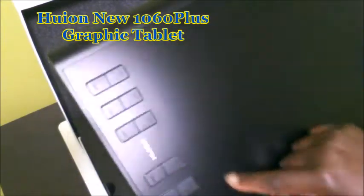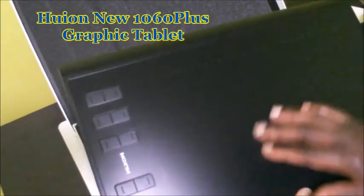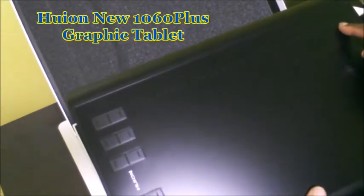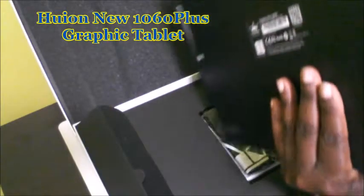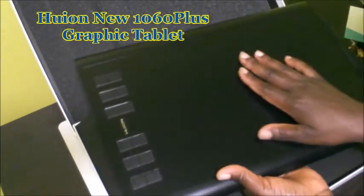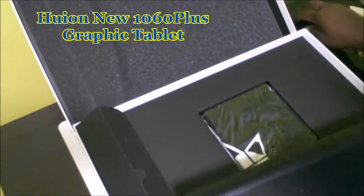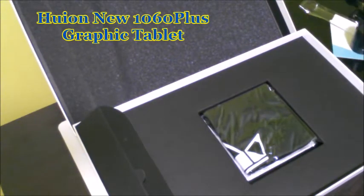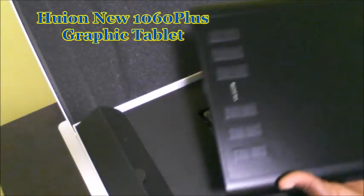So, 6 keys. Oh, sorry about the light. My bad. It does feel plasticky. It's got a row of up to 16 numbers. See, the back has that. I'm smudging it already. It's got a smooth finish as opposed to a textured kind of finish, so it's almost like my laptop cover. Put a little bit of sheen there. But it's a good medium size for newbies like myself.